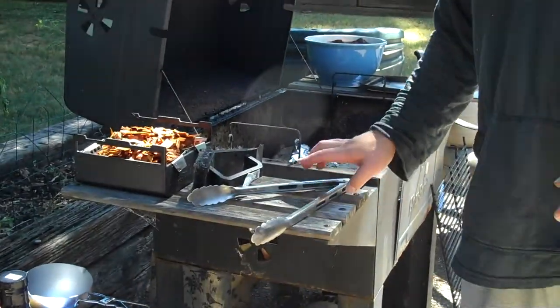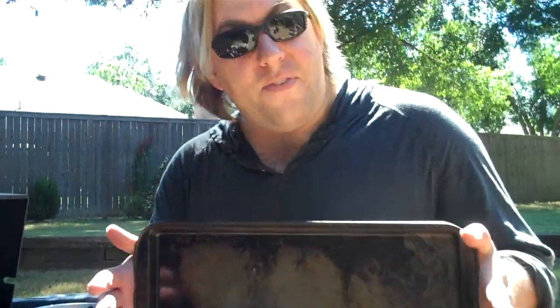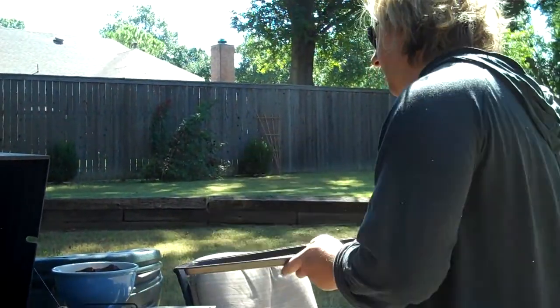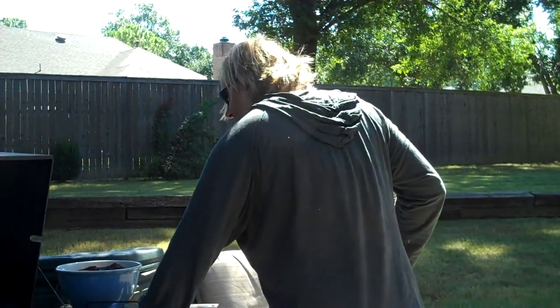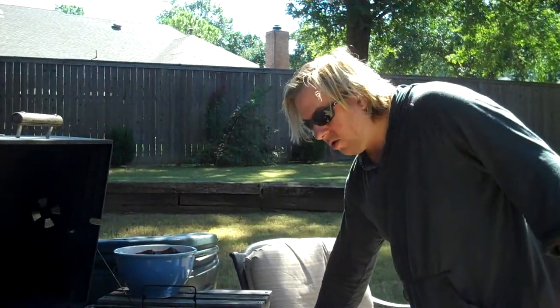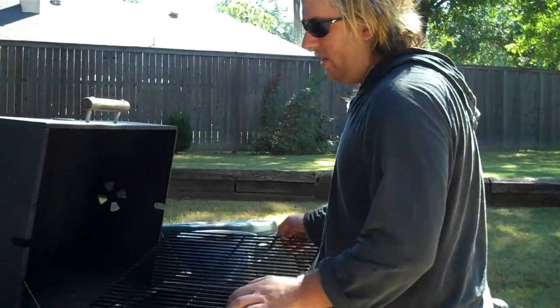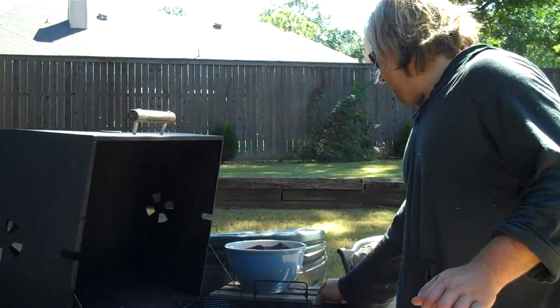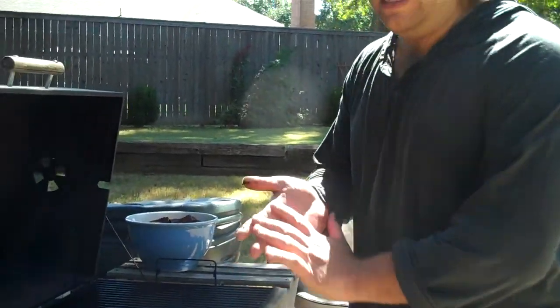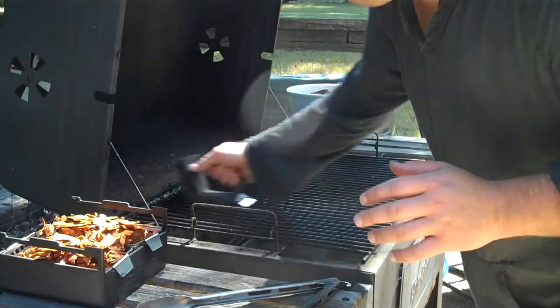Now, one thing you've got to do is you always got to put your drip pan in. The drippings, you're going to have a lot of fat coming off the meat, and fat can cause flare-ups. Flare-ups cause burning. We use some brown sugar in our spices, which I'll go over with you in a little bit. And it's that type of crystallization, that type of caramelization, which, over an intense heat for an extended period of time, can burn the meat and give it a really unsavory flavor.